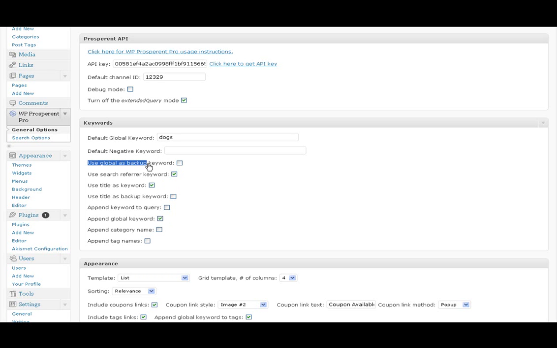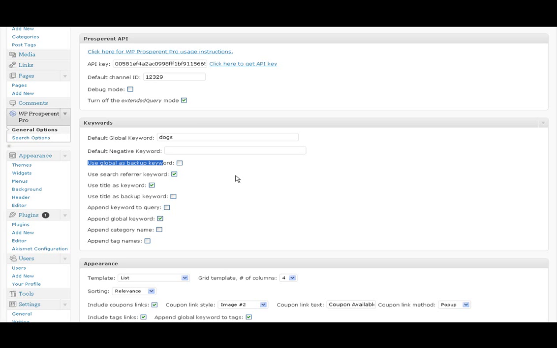We have use global as a backup keyword. Okay, so what that is for is if you have an individual post where you set your keyword in the post, which I'll show you how to do when we cover token building. You can set a keyword in a post that's different from the title, and that's the items that it will bring up.